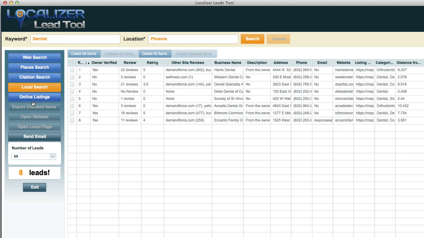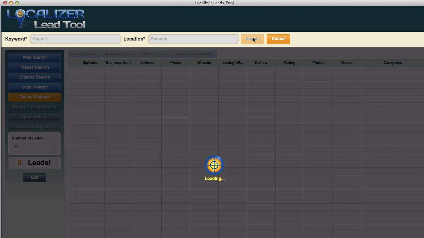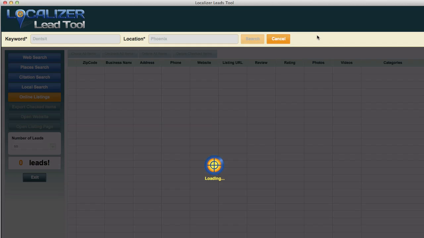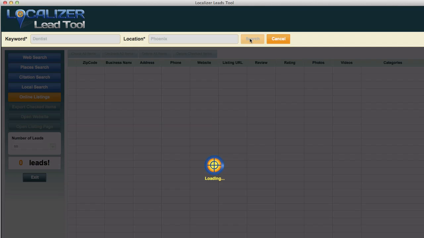The other really great feature that we've just added into this new version is our online listings. This ties into Super Pages, where I can go and I can just type in. I'm just going to use the same one over and over again here for this example. But this works in the US, where you can type in a keyword for any vertical and the location, click on search. Oh, I spelt it wrong, that's why it kicked it back to me. Dentist, Phoenix, click on search. And it does take just a few moments to give you the first results.